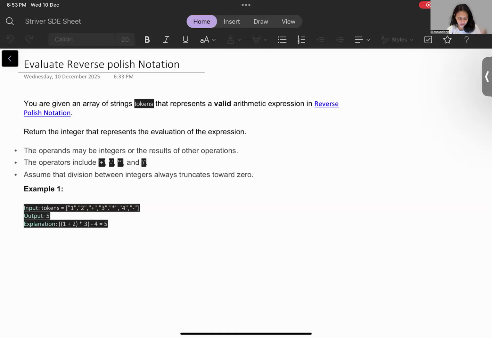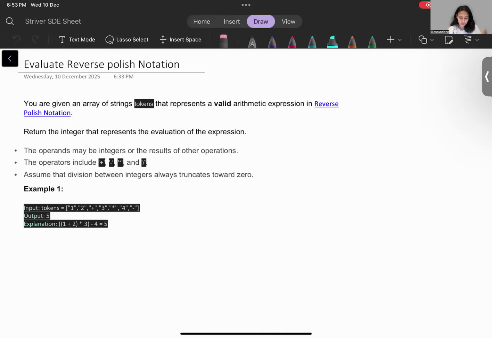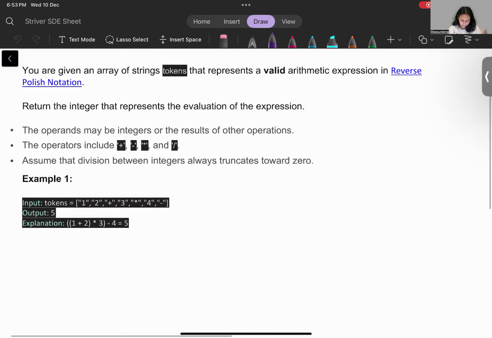So, hello everyone. Today we're going to talk about the next question in the Stacks playlist that goes by evaluate reverse polish notation. At first, this question genuinely is very easy given that you know about reverse polish notation, what it is about, and how we get to it given we have numbers and operators. So, let's just see that, talking about this example, okay?